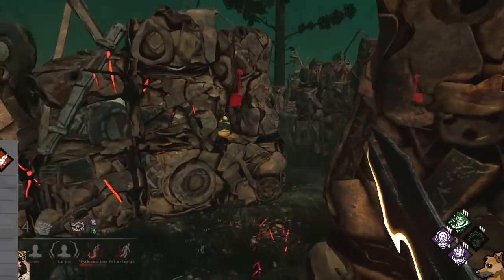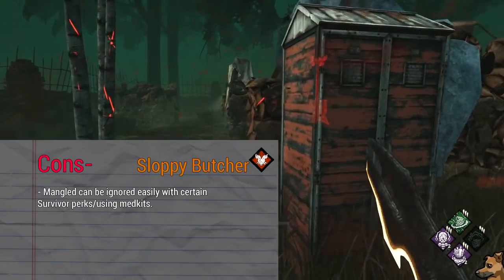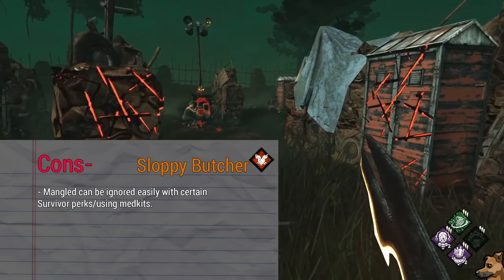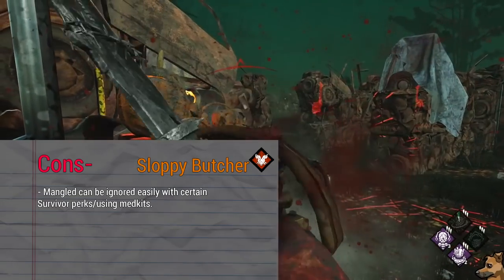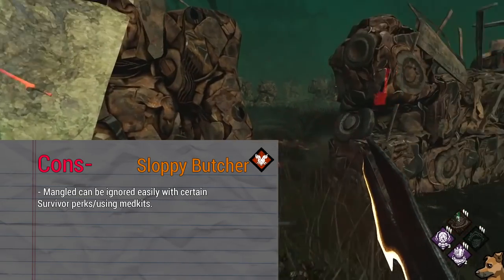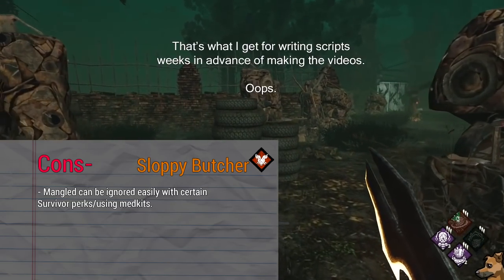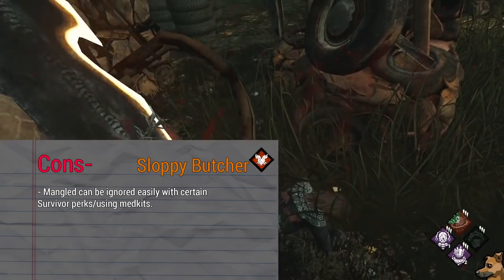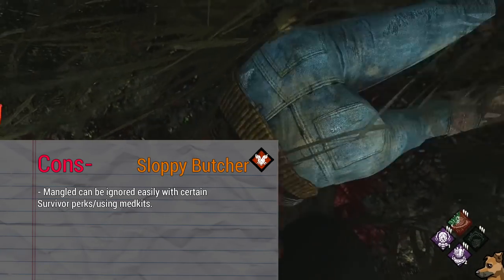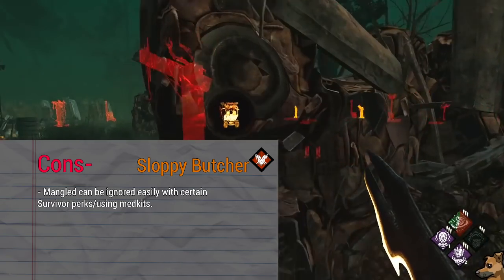The first con is that the mangled status effect seems to kind of get worse and worse, like every other patch, with new survivor perks that Behavior puts in. In the most recent chapter, the Stranger Things chapter, they added not just one, but 2 free healing perks that completely ignore mangled. With the upcoming nerf to medkits and insta-heals, mangled will probably get a little bit better, but survivors do still have a fair number of ways to ignore mangled at the present.